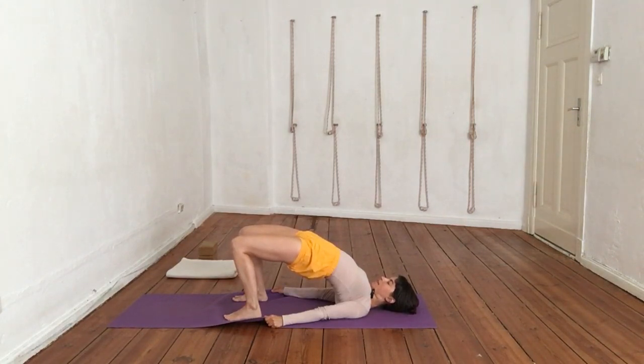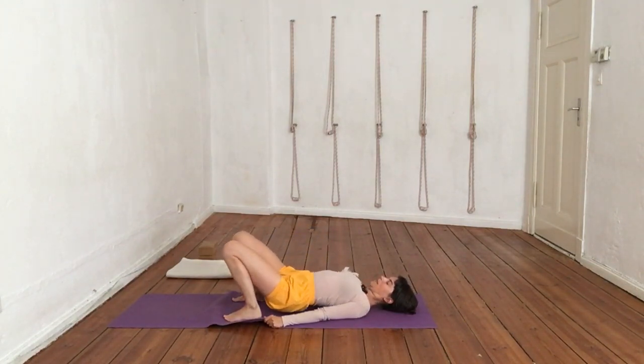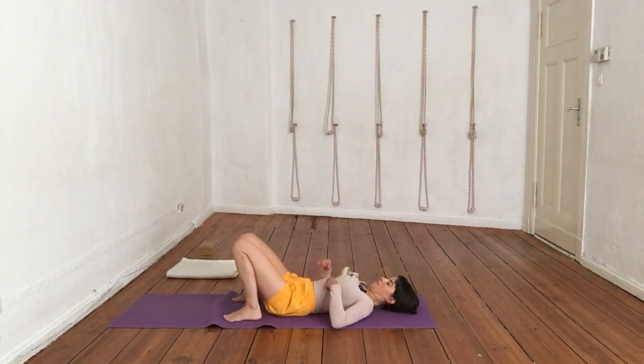Don't let the knees fall apart, so keep the knees over your ankles, so as if you have a brick in between your thighs that shouldn't fall down. Once more, lift up high, high, high, and then release. And we will do it once more.